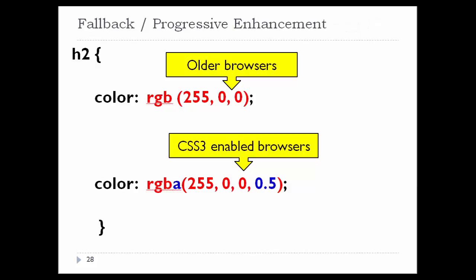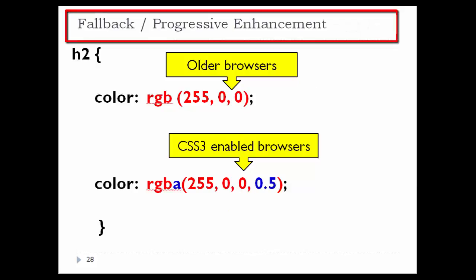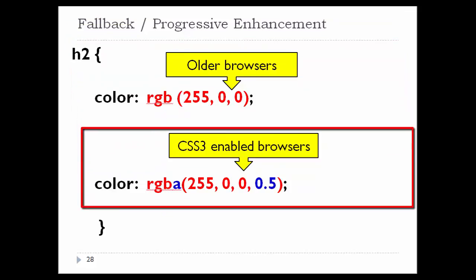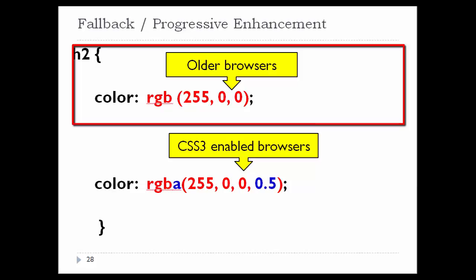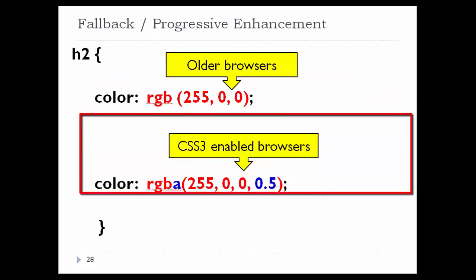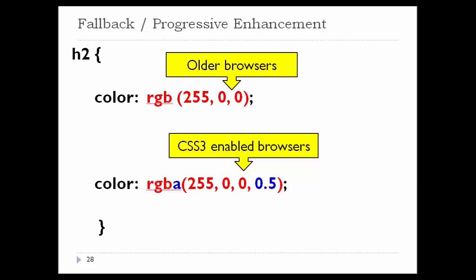Now, one area of progressive enhancement, which we looked at in the first video, has to do with how we write our CSS. If you need to write some code for older browsers and the more CSS3 enabled browsers, you'll always want the more modern code to go last. The browser reads from the top down. So first it will read the older code and apply it, and then if it understands the newer code, it will apply that. If it doesn't understand the newer code, you still have what is called a fallback for the older browsers, such as IE 9 and 8. So they will still have something there also.